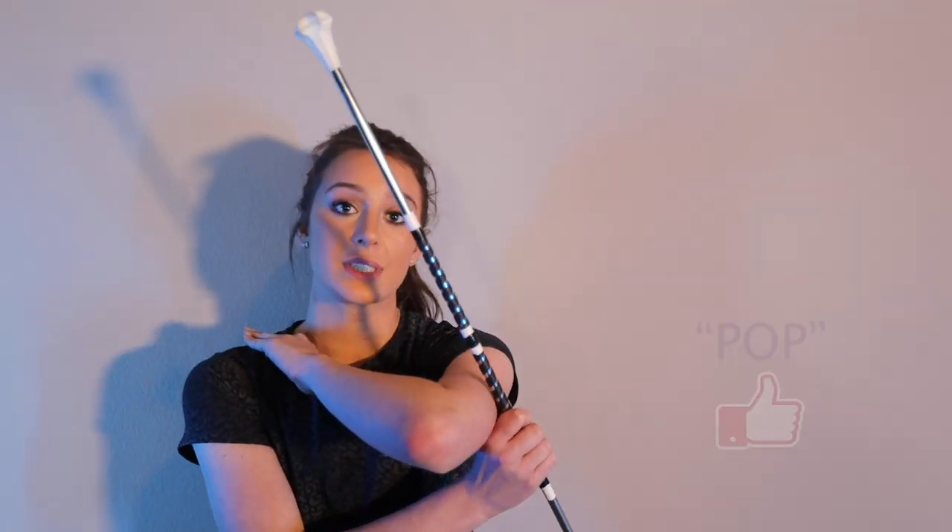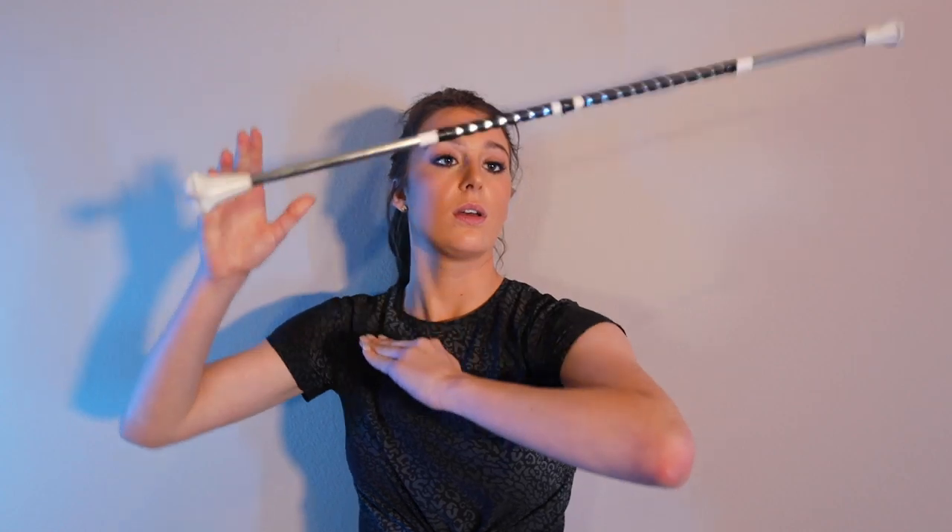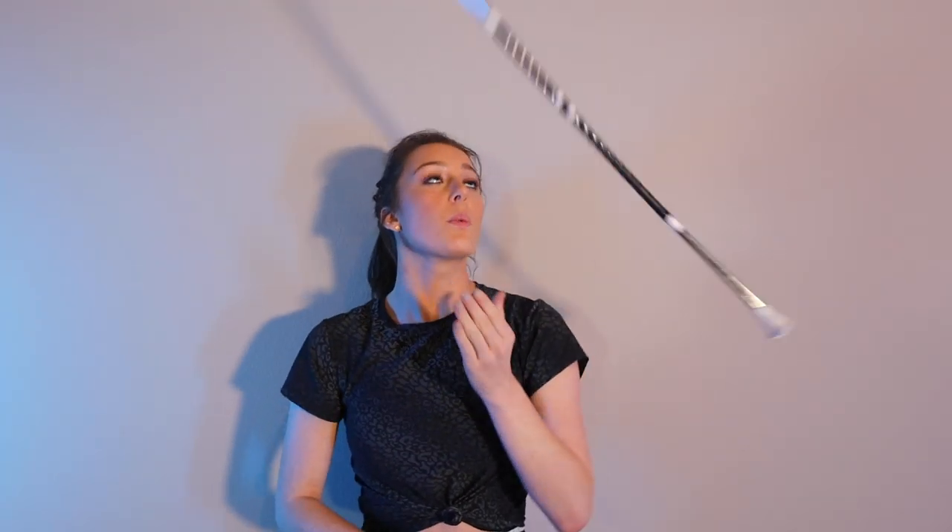After you've developed the strength to get that first elbow pop in the air, your next challenge is figuring out when to put your elbow into the second one. You want to receive it at this angle — don't wait until the baton is perfectly horizontal, because when it's horizontal it bounces up flat with no revolution and you can't continue. Track the baton with lots of practice and repetition to find exactly when to put your elbow in at this angle. A helpful hint: imagine that your arm is marshmallow-pillowy soft, so you don't think about being rigid and bouncing the baton up, which leads to off-pattern, unsuccessful elbow pops.